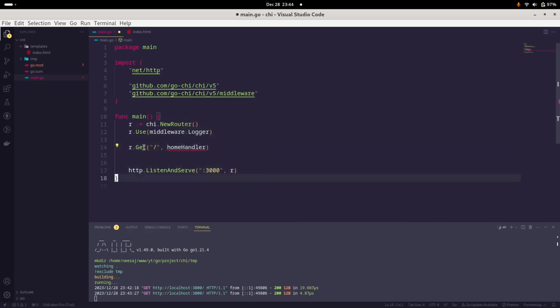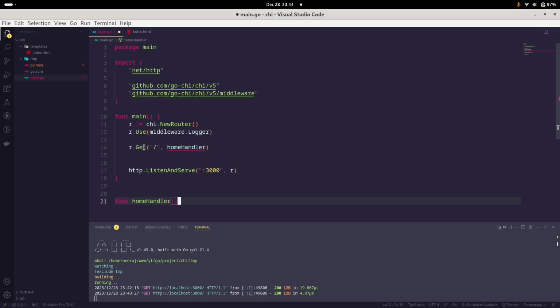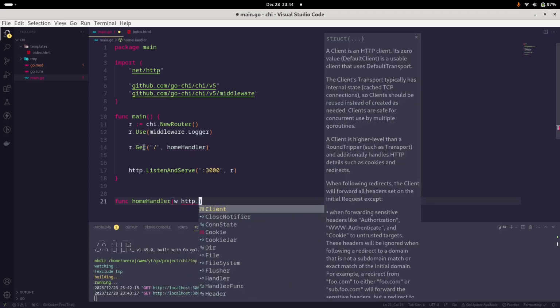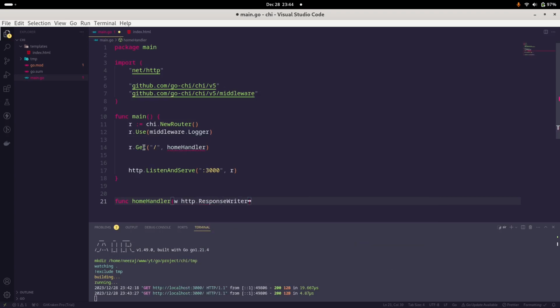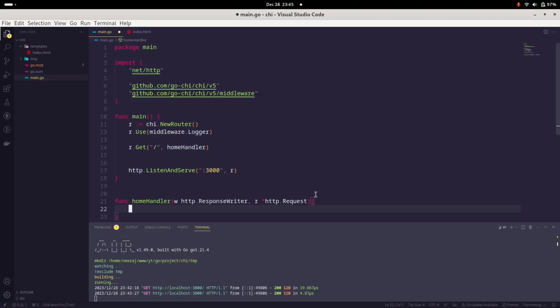Believe me, creating this handler will feel just like working with net/http. So first we need to provide http.ResponseWriter, and second a pointer to our request object, http.Request. My thinking is that we will have a base template with some buttons, and upon click of those buttons we will replace the content dynamically. In order to do that, we will need to use a template.